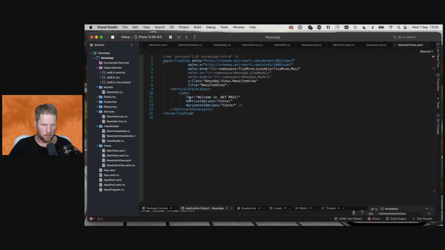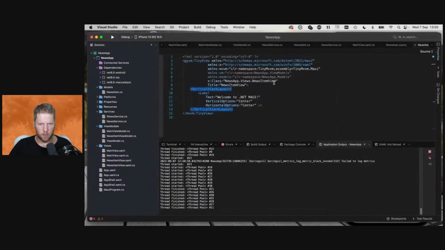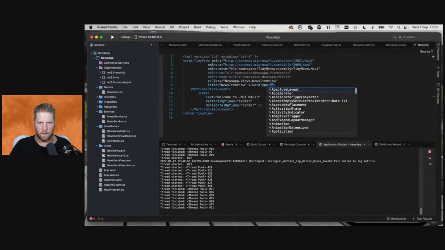Fix that one. Okay, I don't really know what the problem is, but maybe we can close the debugger and it will remove some of those things. We need to set the data type to have the bindings compiled.